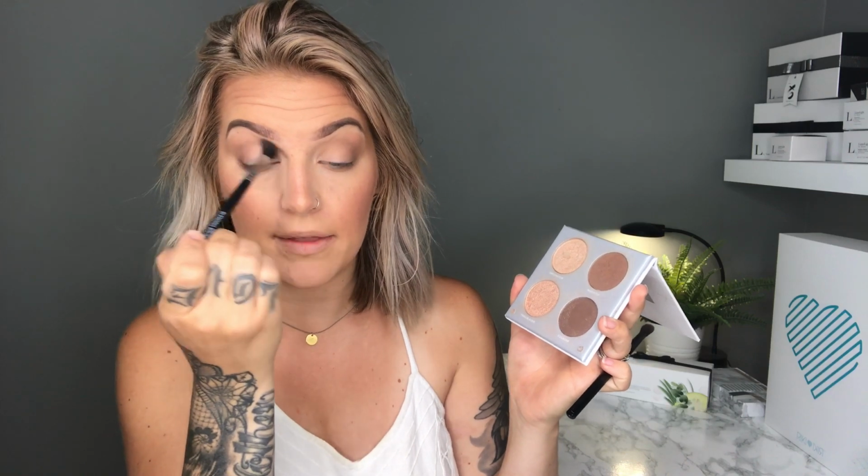And then I'm gonna use that other buffing brush just to blend that into the bronzer. Doesn't that look so pretty and just like natural? Then, oh so precisely, go in with your finger. And I'm gonna mix these two because they're both really pretty. And I'm gonna put that on the inner corner of my eye just to give us some glow. Just that, nothing too crazy, but that just gives you a little glowy pop on your eye. Doesn't that look cute? Love it.